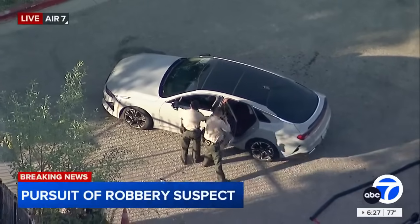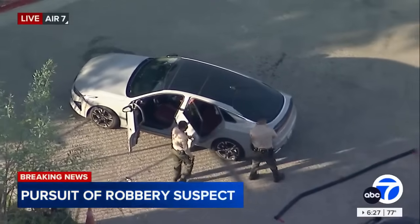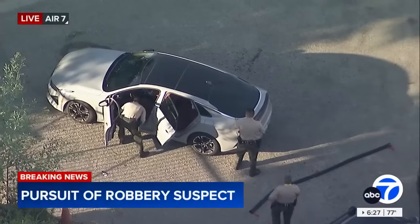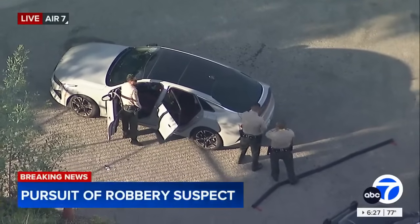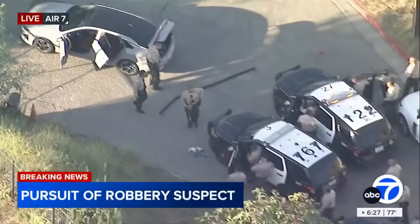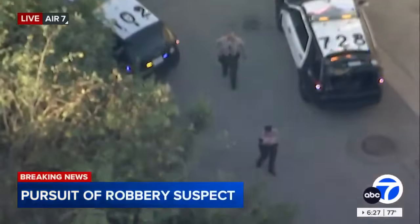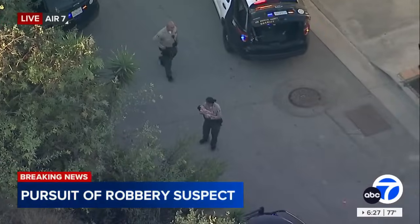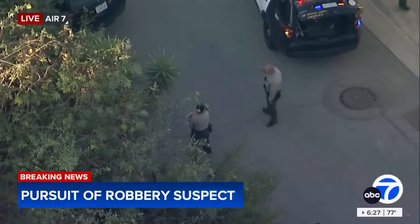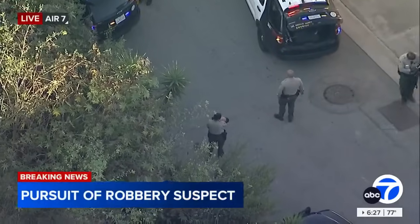And it looks like no movement in that car. Yep, approaching it very slowly, and it looks like they can rest easy here in just a second. The only thing left is popping open that trunk to make sure, but right now it does appear that they are prepared to issue the code 4 here in just a second. That would be an all clear. There's the code 4. Trunk is empty, and now we can say that this has come to a peaceful resolution, but not without some very, very tense moments after just an extremely dangerous chase here that's ending just south of Culver City.